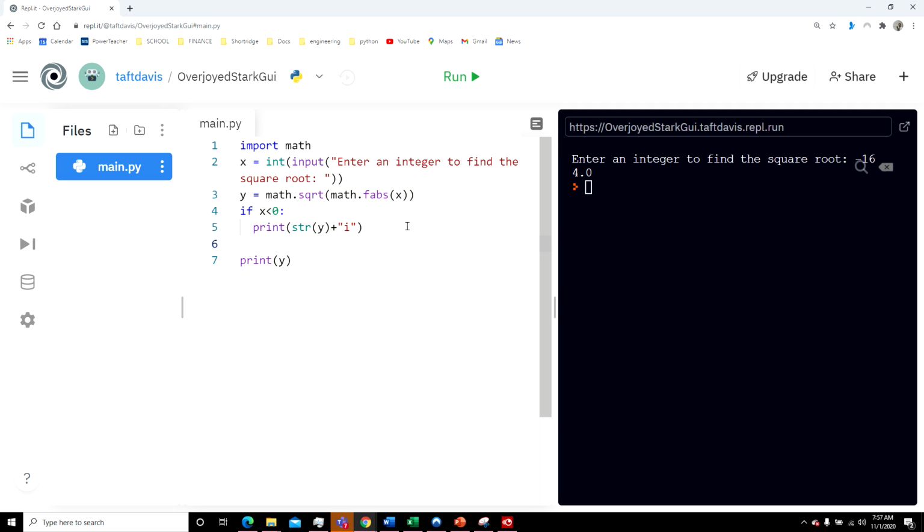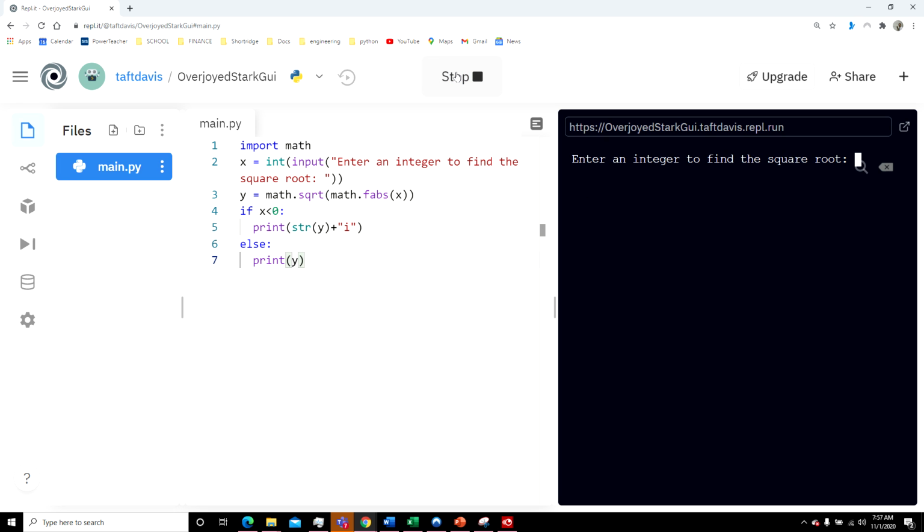All right, so now I'm going to type in else, print y. Okay.